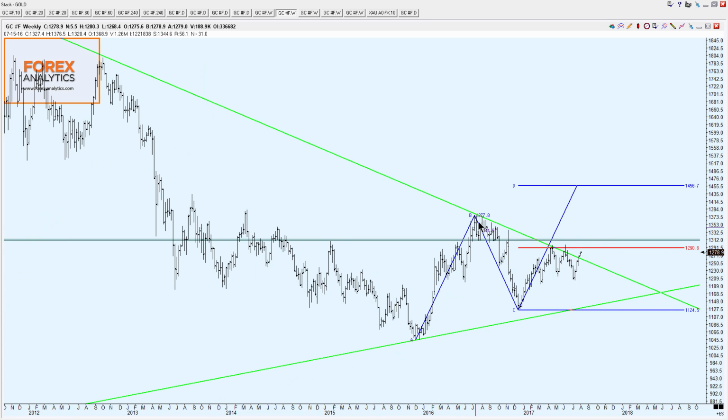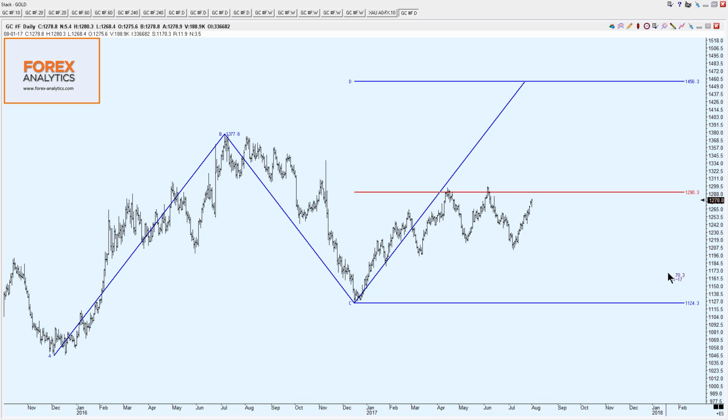The other one is this rather prettily coloured AB equals CD formation. Let me just show you that on its own. There you go. What we're looking at here is an impulse leg, AB, and we look at the next big low, CD, and we say the AB leg is equal to the CD leg. A lot of people, whether it's off the back of Fibonacci's or whatever, look at halfway along the CD leg. That's a level that we call the P level, and that I'm seeing at about 1291 or so.